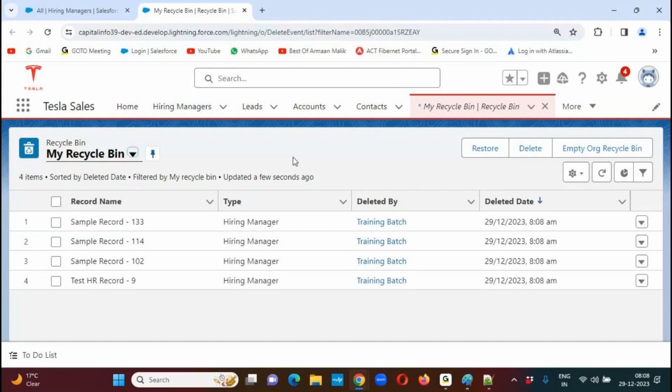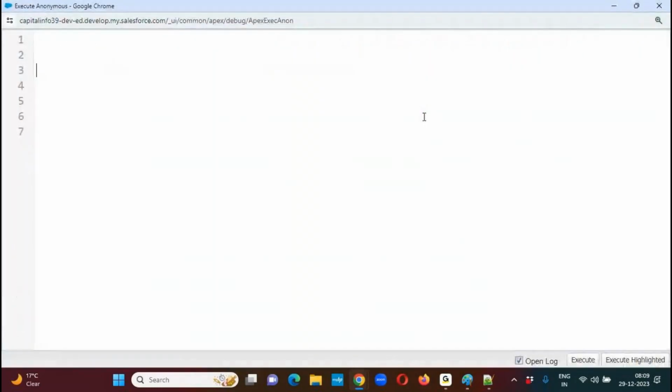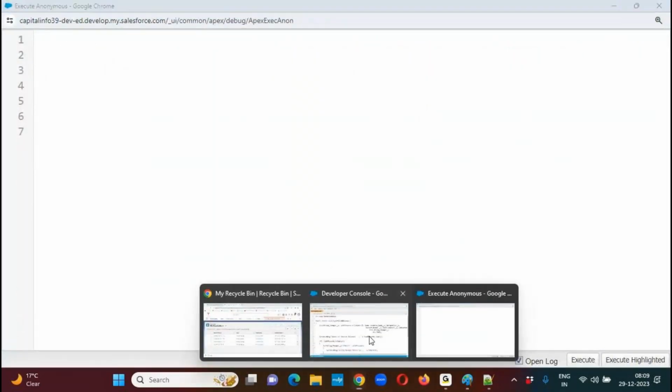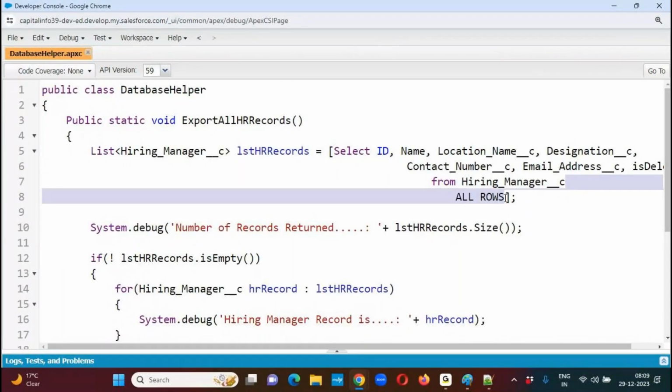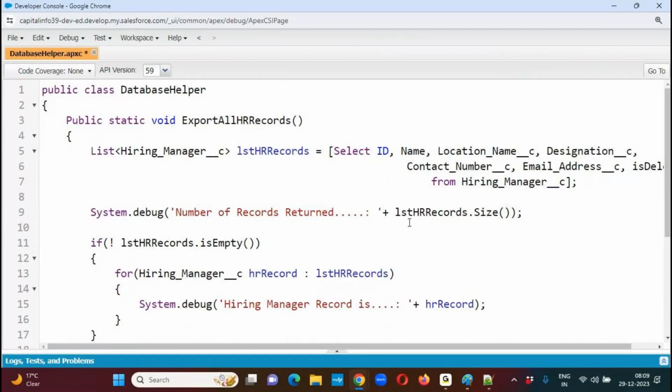Now I want to know how many records are available in the object. So now I'm removing this ALL ROWS clause initially, to get only the records which are currently present inside my object. I'm not using any ALL ROWS here.